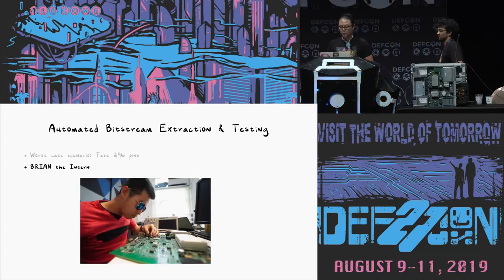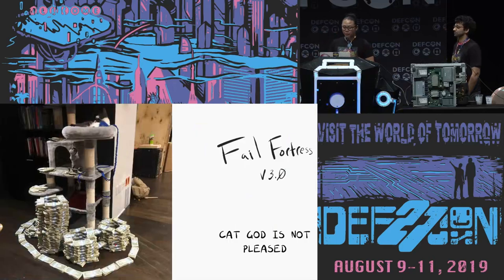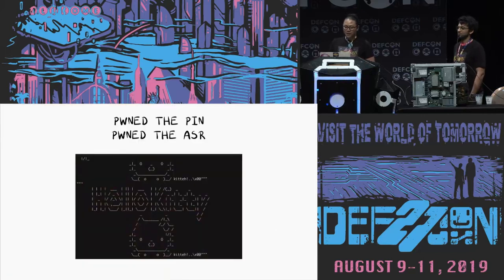Without him, this work would not have been possible, because we needed to trace through the six layers of the PCB to find which pin goes from the reset pin to the FPGA. And then, well, he touched the wrong pins. It was a very hard job. But we were able to make some progress, and we were able to find that pin.